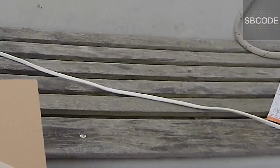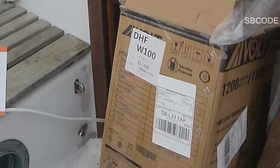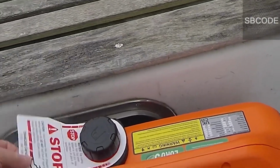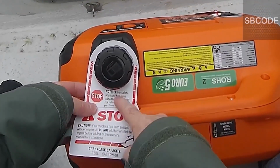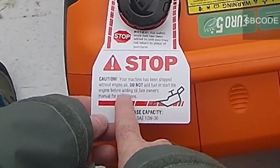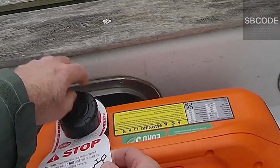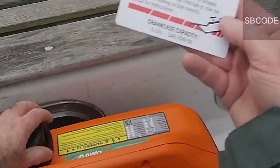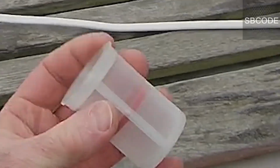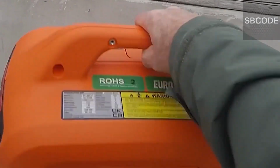Okay, like I said, it's 12 kilograms. Okay, stop. Do not start it. You need to put oil in it first. So, put oil in before you put petrol in. Very good. If you want to be sure, 10W30, it says on that packet there, for the oil. Oil doesn't go in there, that's petrol.